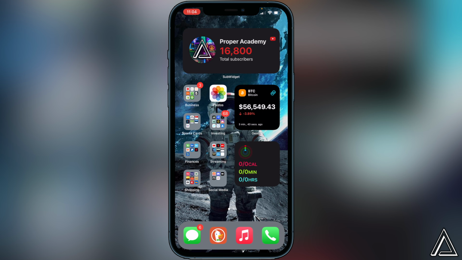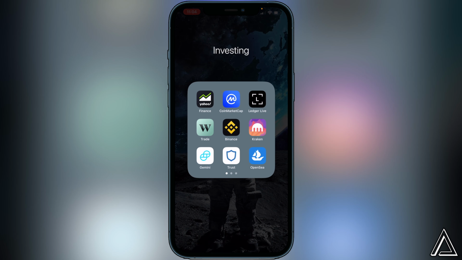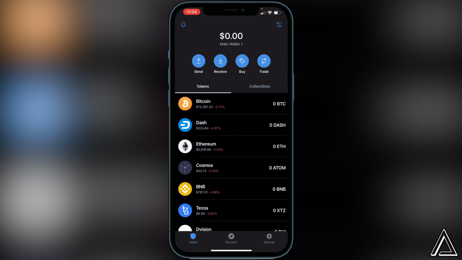Anyhow, to get started here, we're just going to open up our Trust Wallet. And then once we get into our Trust Wallets here, I'm just going to let you guys know I'm not going to show you how to purchase BNB or transfer BNB, or how to create your wallet. So if you guys need to learn how to do either of those two things, I'll have separate tutorials linked in the description and in the comment section down below, so you guys will be able to learn that and then come back to this video.